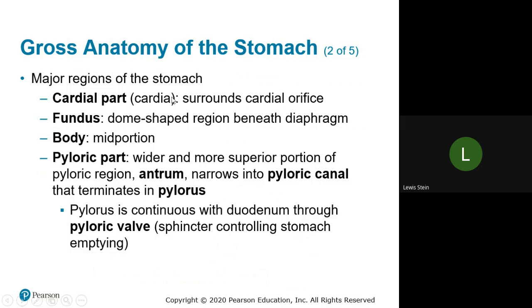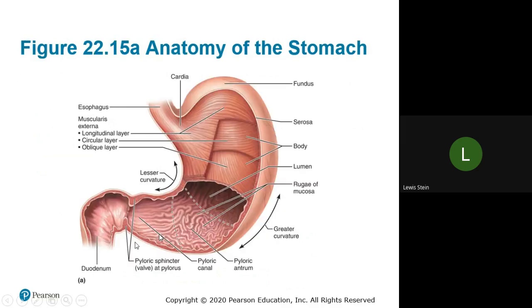So it's divided. It's anatomical. Four parts. Where the esophagus enters, the cardia, because it's close to the heart. The fundus, a dome shape that's underneath the diaphragm. When we get to the uterus, it also has a fundus. The body, the main portion, that's where the mixing occurs. And then it begins to narrow as it gets to the pylorus, and it churns quite a bit, and then the sphincter is there. Voila.